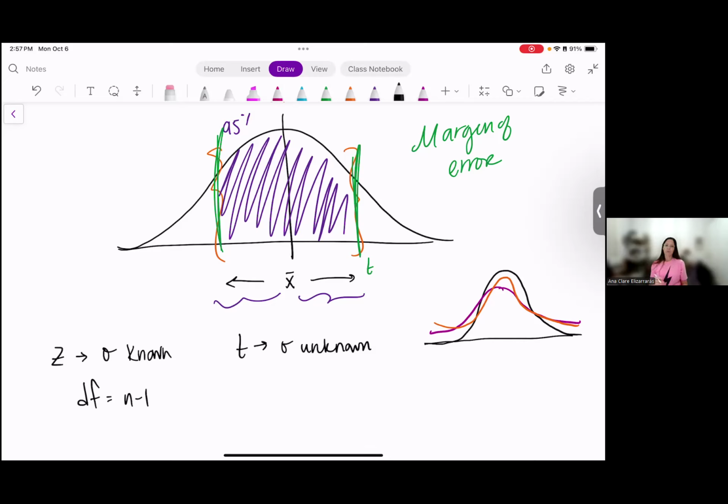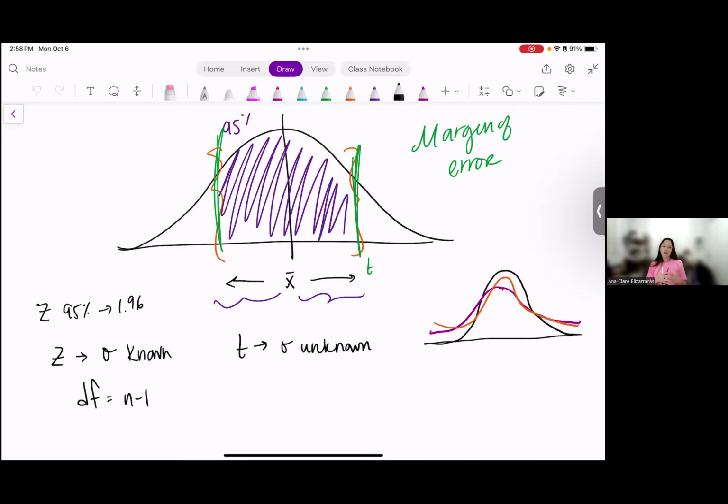So a t-score is going to tell us, based on the degrees of freedom, what our number is going to be to allow us to capture 95%. For z, a 95% confidence interval has a score of 1.96. A 1.96 z-score to the right and a 1.96 z-score to the left captures 95% exactly. A t-score is not necessarily going to be 1.96. It's going to be bigger for small samples, and then as our sample size gets up, it gets closer and closer to 1.96.